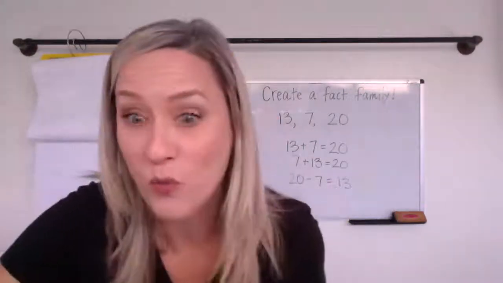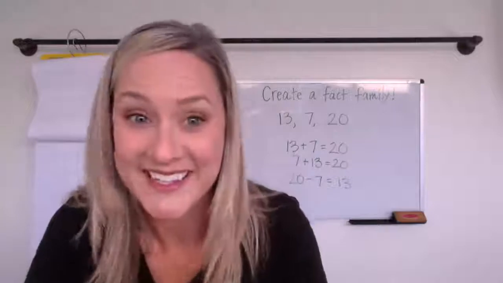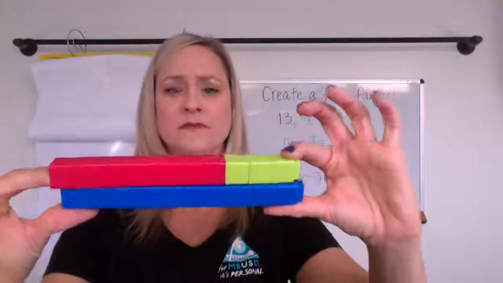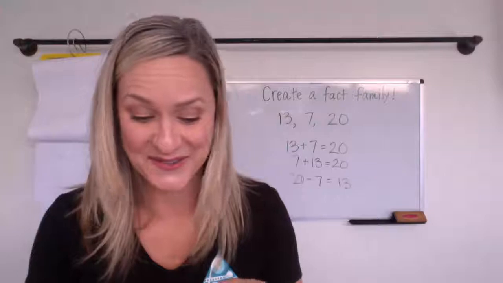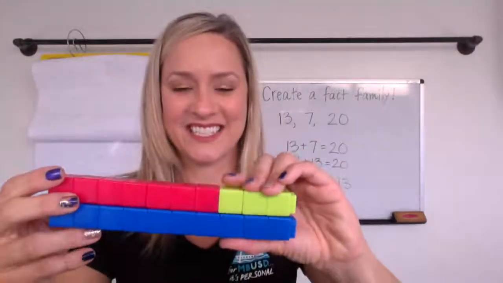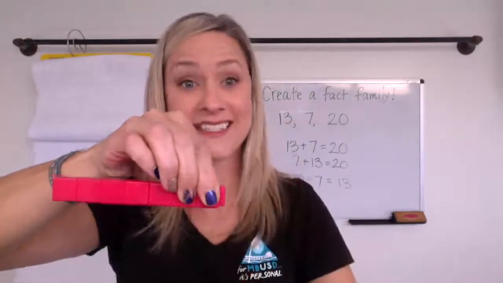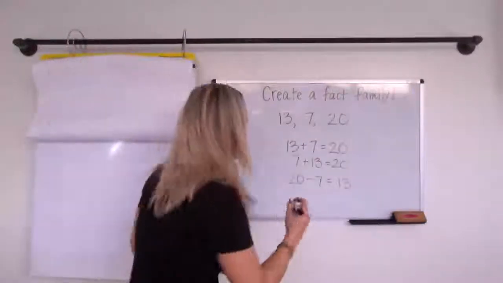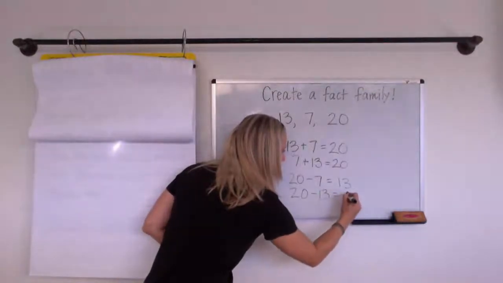Okay, there's one last one. Do you know what it is? Say it for me if you know it. It's another subtraction problem. So if we have 20 and we take off not 7, but you probably guessed it, 13. So I have to take off my 10 and my 3 more. If I take those off, 7 will be left. So I keep using the same numbers, right? So 20, take off 13, would leave me with 7.